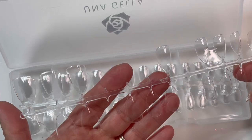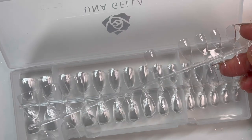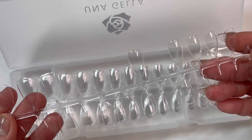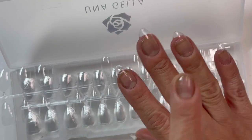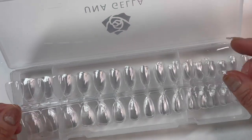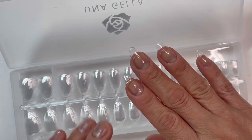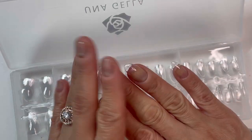I've already used this one for my right hand, so I'm gonna size the rest of these nails for my left hand. What I did notice and liked about it is that there are more of the same size. I noticed while I was doing my right hand that my ring and my index are the same size. In other full cover tip varieties, there's only one of the size for the ring or the index, and for the other one I'd have to select the larger size and then file it down. So I do like that. So far, I don't know about the durability because I just applied it today.